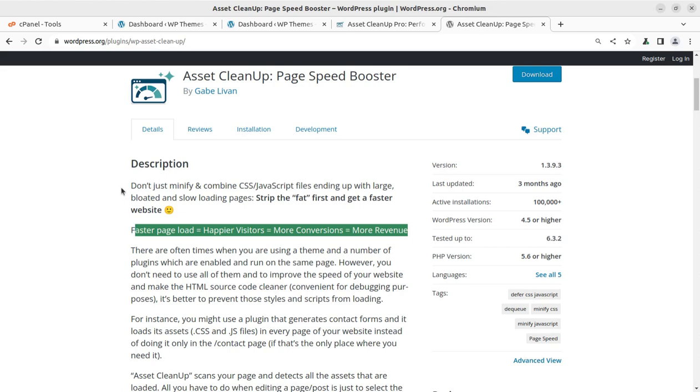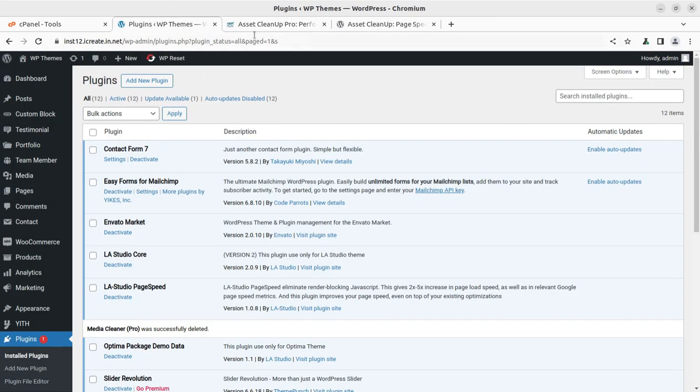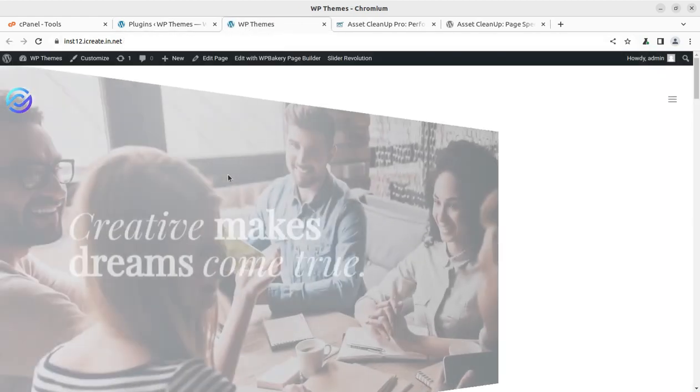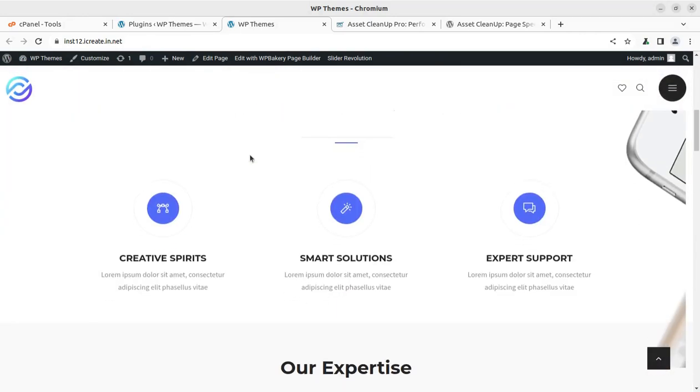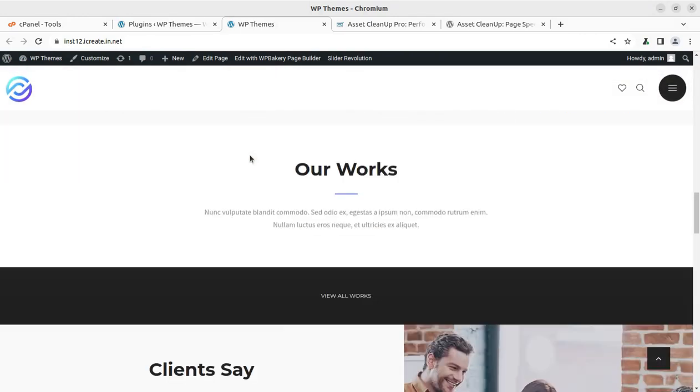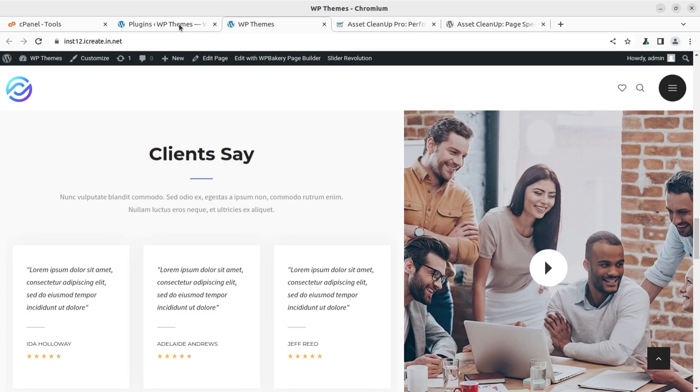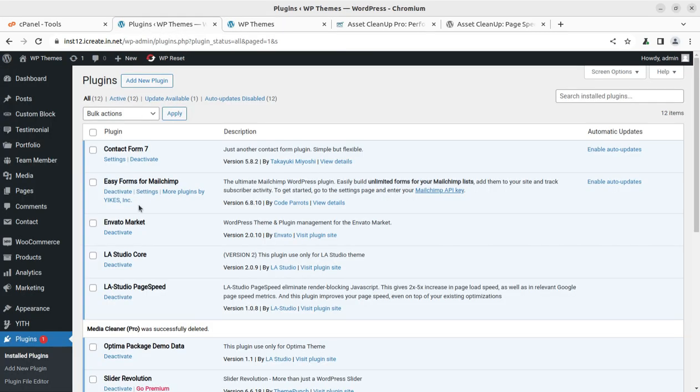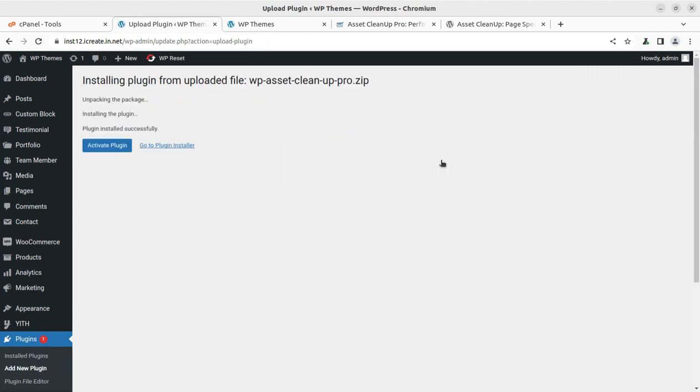Let us start. So I am here at the back end of this wonderful website that we created in the earlier video. You can watch that particular video to see which theme this is and how we installed this theme. So this is a demo website in fact. Okay, so first of all, I need to install the plugin called Asset Cleanup, and I am using the pro version as I said, and you can use the free one as well. So let us install the plugin first. It can simply be installed and activated using this WordPress interface.